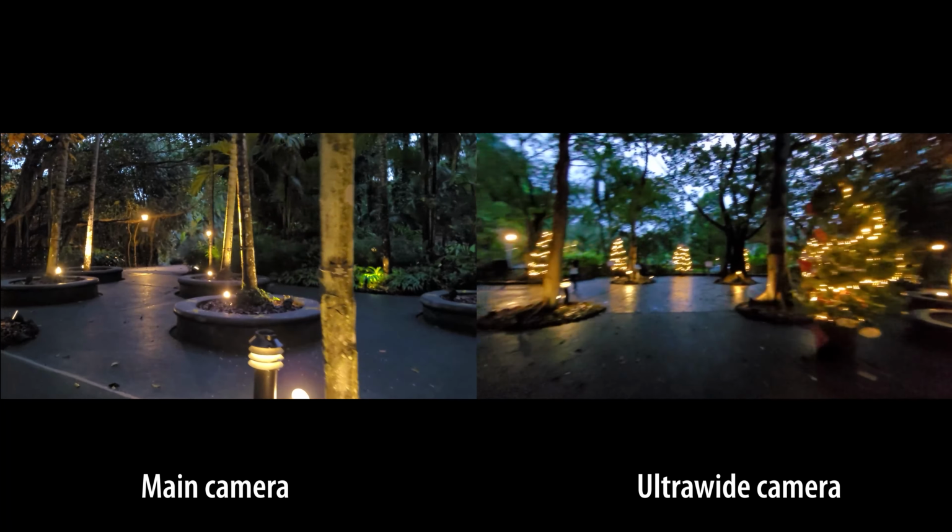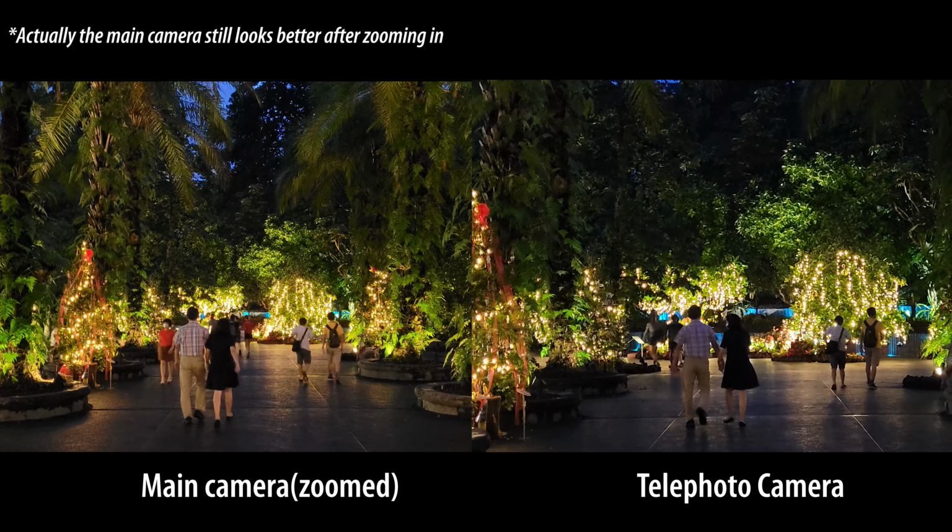That telephoto lens though, I'm not sure it's even necessary. Taking a photo with the telephoto lens and taking a photo with the main lens and then zooming in, I honestly couldn't tell that much of a difference. So I don't really see a point of the 8 megapixel telephoto lens.